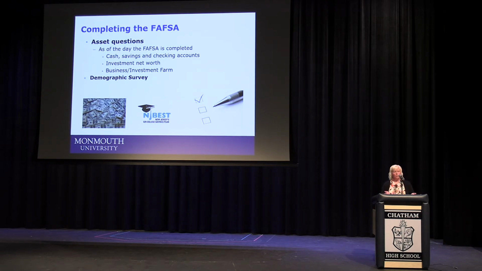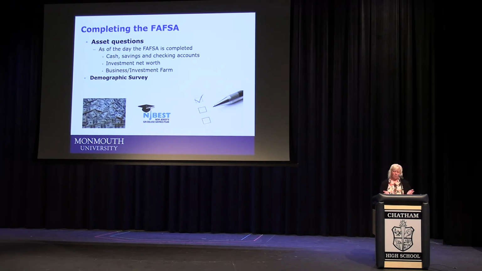So if we have this savings plan in either the student's or the parent's name, it's going to get reported as a parent investment. And it's all accounts owned by the parents or the student for any member of the household. So what does that mean? Parents, if you have multiple children and you've set up multiple plans, you need to add them all together and put the grand total on the FAFSA. That's the way it is, that's currently how it reads.